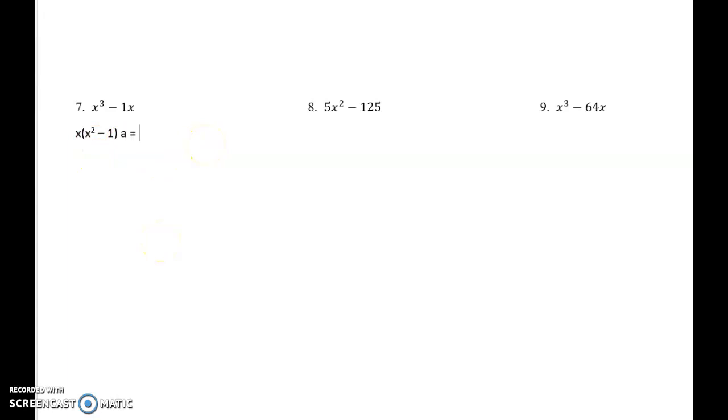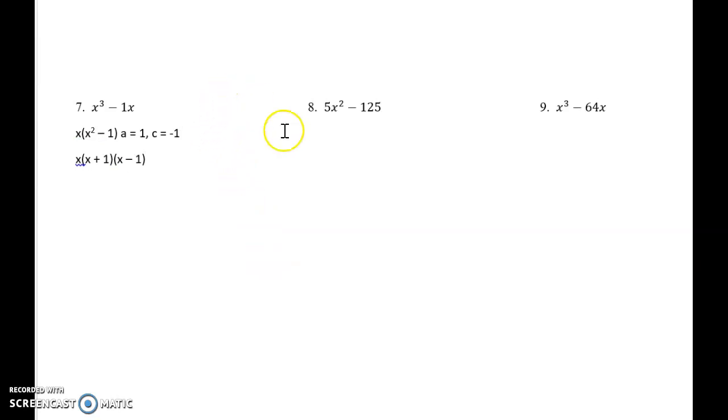Okay, so in this case, a is equal to 1. That's a perfect square number. C is equal to negative 1. I'm going to ignore the negative part, just focus on the 1. Again, that's a perfect square number. So I can either do the pattern or I can do all the steps. I'm going to choose to do the pattern because my video is running out of time. That x that's on the front has to stay there. And then what I have in the parentheses in either order is x plus 1 and x minus 1. Again, either order is fine. It doesn't matter which one you end up with because I can see that I have that 0x in the center.